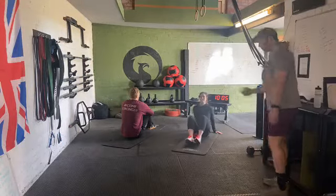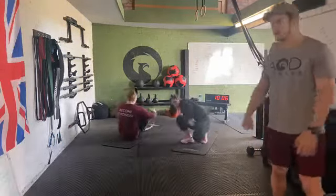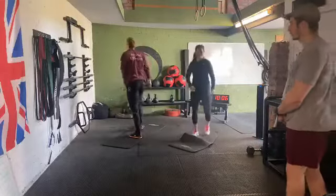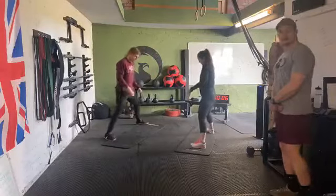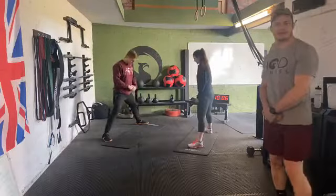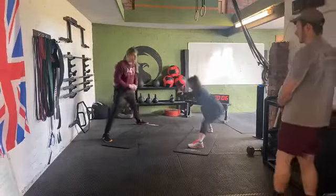Great work. Then we're going to hop up. We're going to have a slightly wider stance on our mat. We're going to do some lateral lunges. Just 10 of those to open up the hips a little bit. Don't go too wide to start with, it might be a little bit tight if you've just woken up not so long ago.